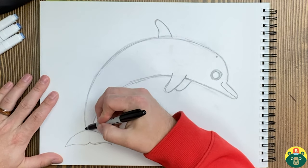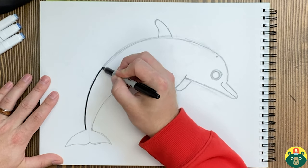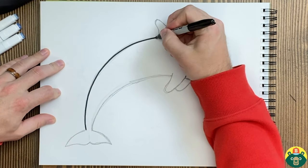All right, let's do our outline. Should I go straight through there? Yeah, I'll go straight through there.